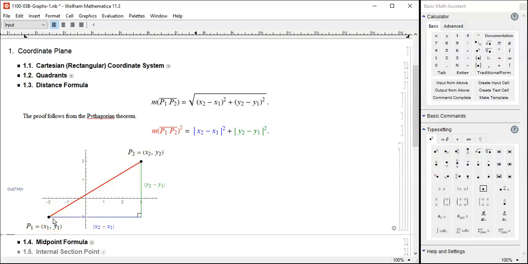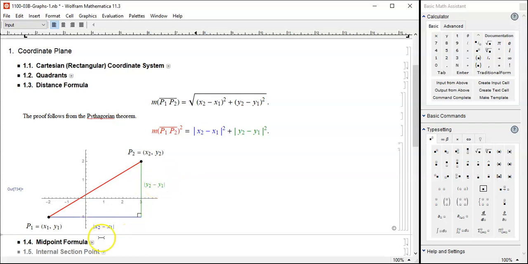But we can always inscribe a right triangle. Just move horizontally and then vertically. Or if you move vertically first and horizontally, you're going to get a right triangle over here. But I decided to move horizontally first here. So we have this right triangle, as good as any. And then we can apply the Pythagorean theorem. Hypotenuse square, this red square, is equal to blue square plus green square. Horizontal square plus vertical square.